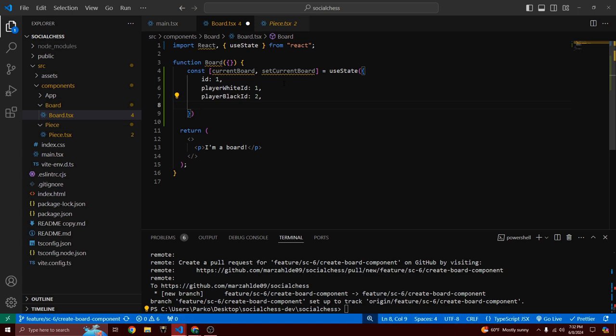So that way we just kind of know whose turn it is, right? So turn is going to be turn 1, which means it's the white player's turn. So it's going to be turn 1 and turn 2. Or I could go turn white or turn black. We'll have to figure that out in the future as well.